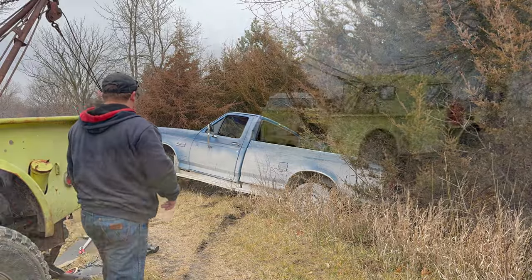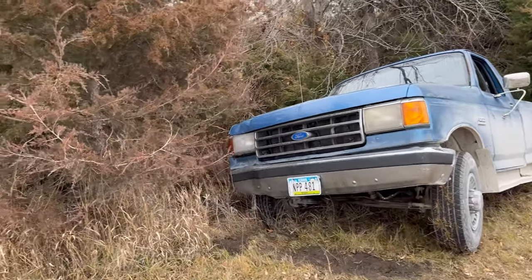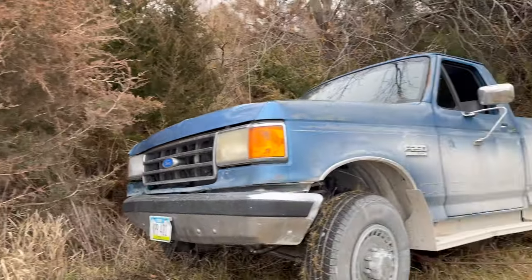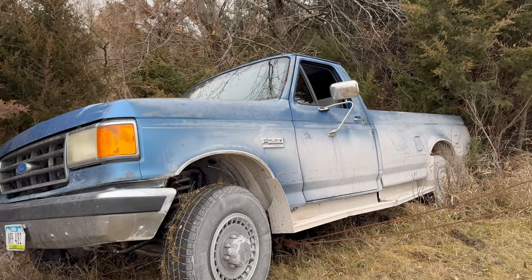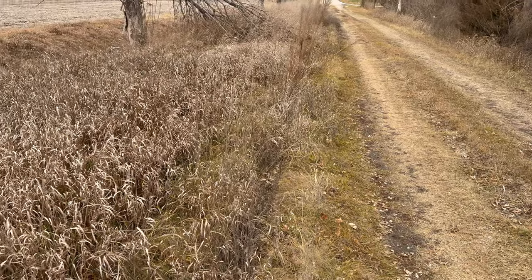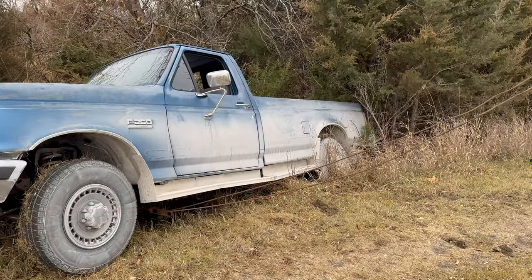Relatively well. Okay, I was able to pull it back on its wheels, and luckily we're facing up this direction and we are clear of the tree now because the truck did slide back a little bit. So I think I'll just reposition my truck, try to get off to the side over here and see if I can pull it up onto the road.